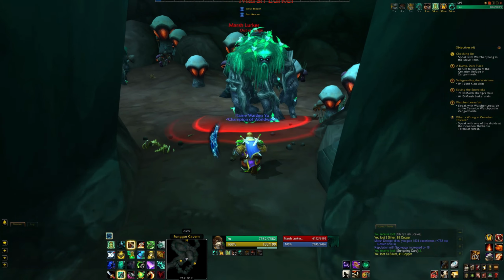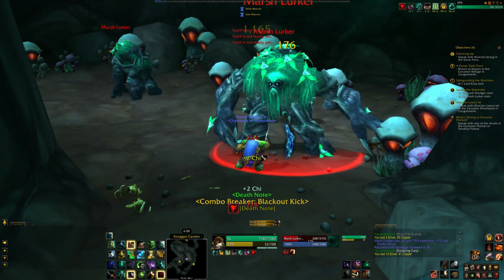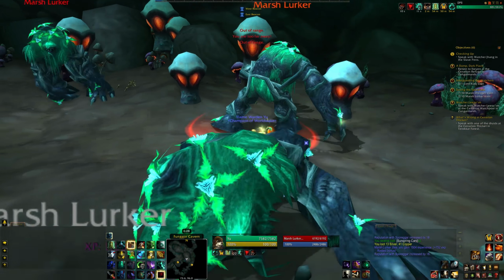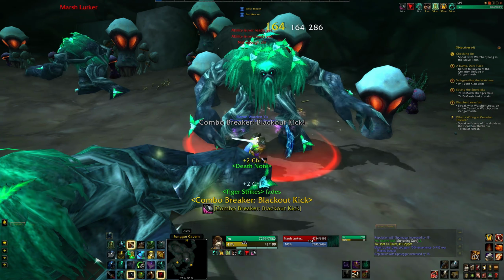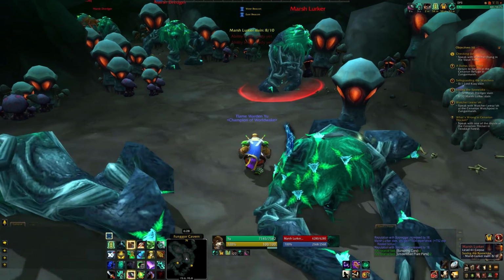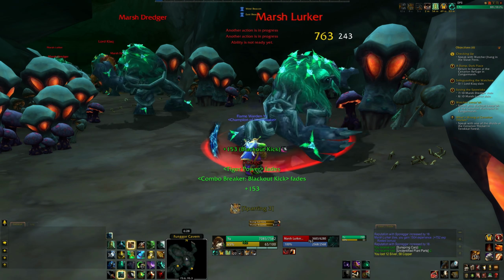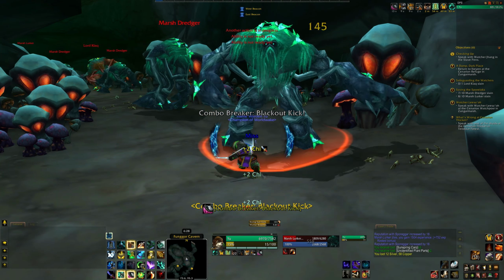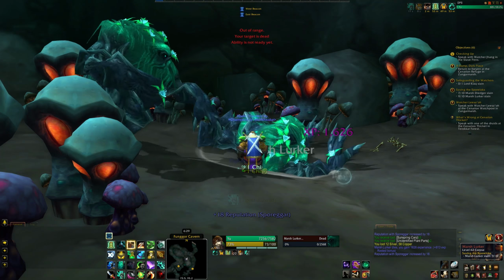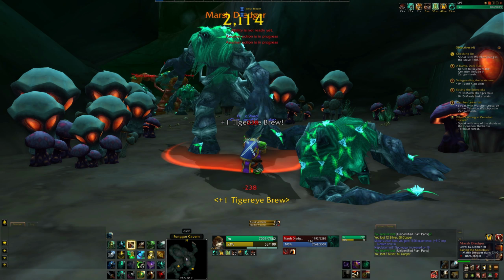There's another. Wow, 1, 2. 3 marsh lurkers and a dredger. I am out of range. I cannot do that. There we go. It's another 2 down. Oh yeah, there he is. There's Lord Black. So he might be a little bit feisty, a little bit problematic. We'll see. Not ready yet. Not enough energy. Still recharging.